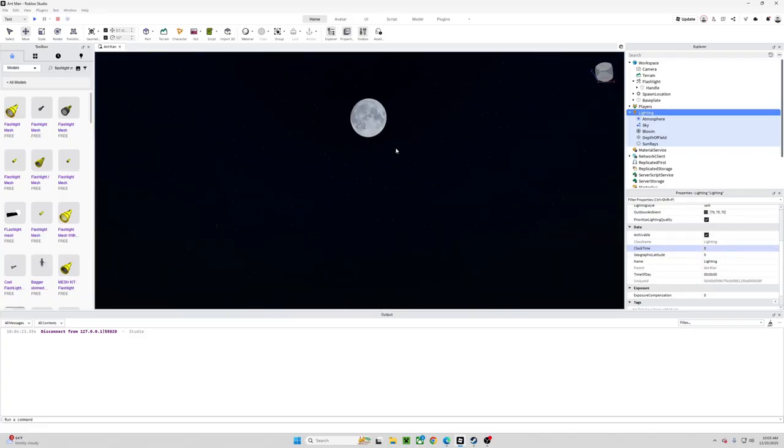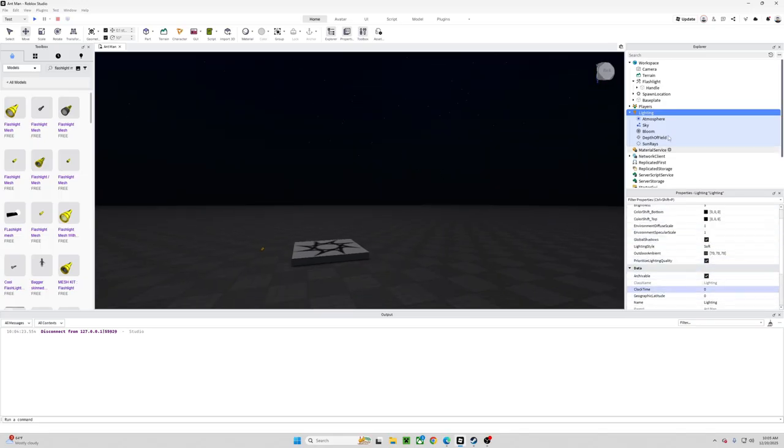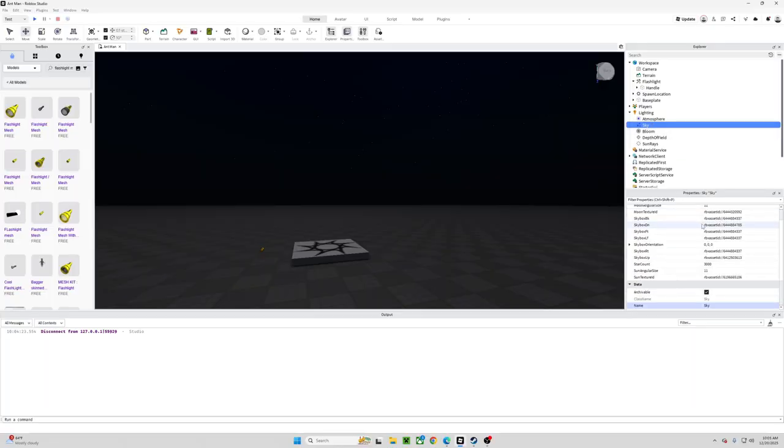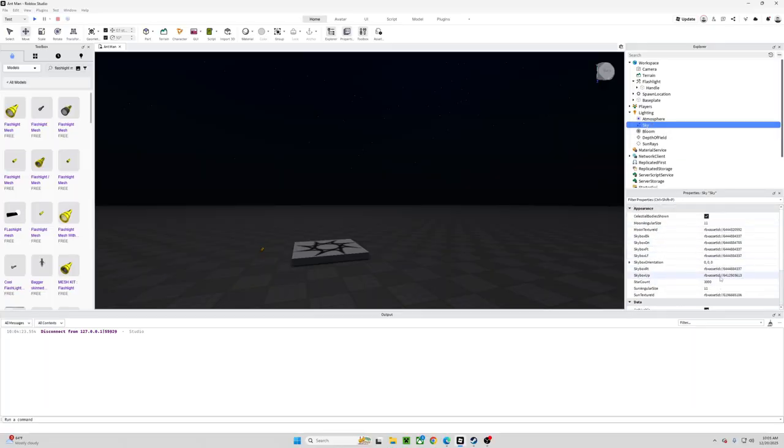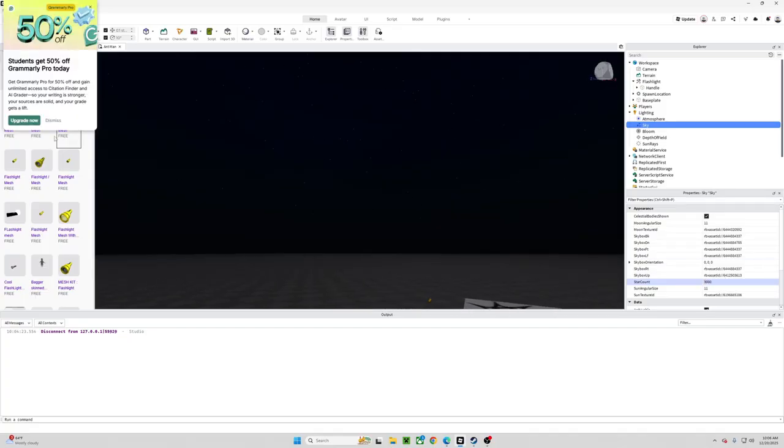And if you want, you can also change the star count, which if you go to atmosphere, or sky, you go to sky, and then there should be a variable called star count. So if I set this to 0, you get a starless sky, but if I set it to 2000, you get one that has stars. And let's just set this back to its default value of 3000.